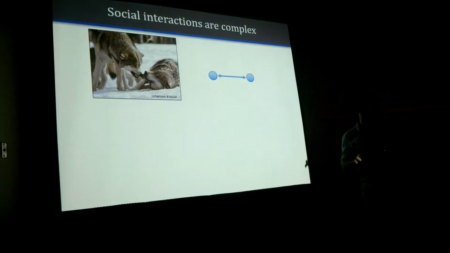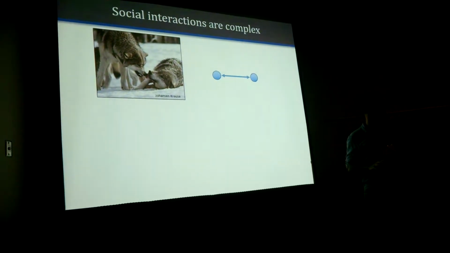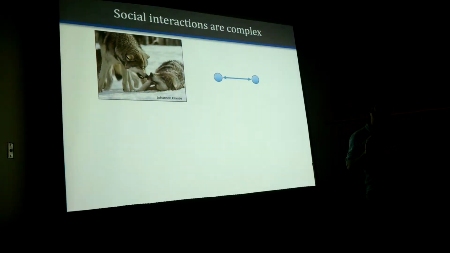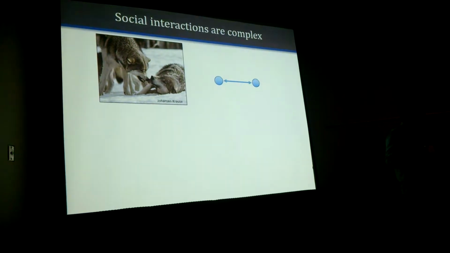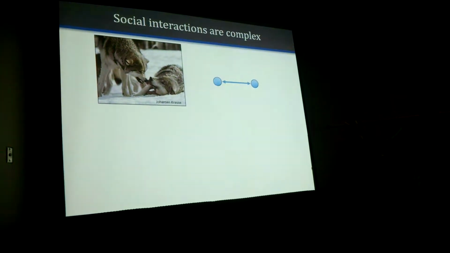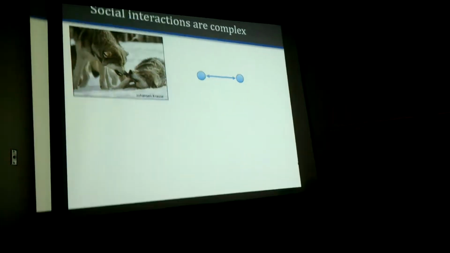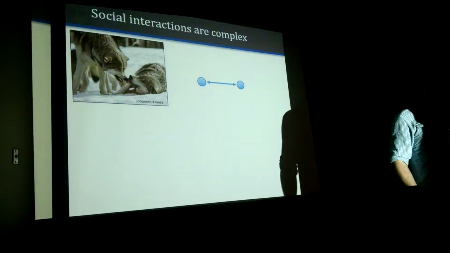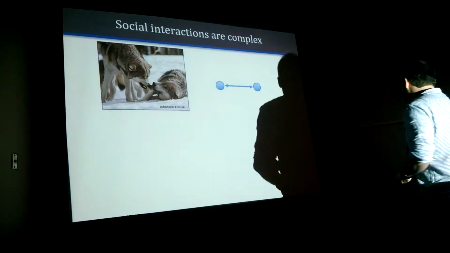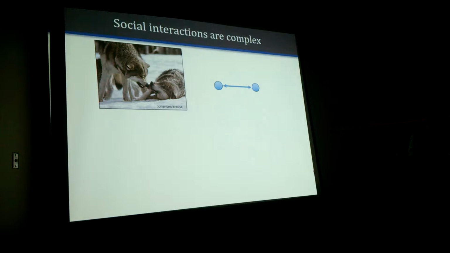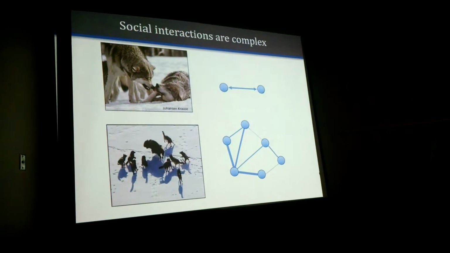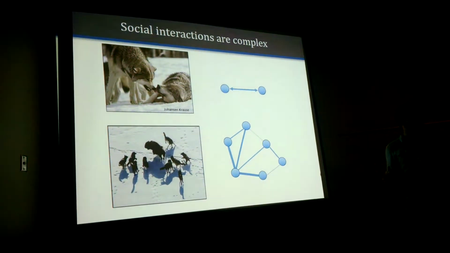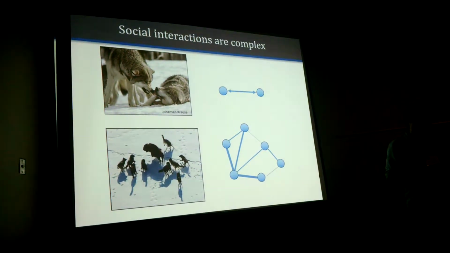Conspecific interactions are among the most important and common events in an individual's lifetime. Sexual selection and behavioral ecology have made great inroads in understanding the evolution of these behaviors, but largely by focusing on dyadic interactions. But many of us realize that these behaviors don't happen in a dyadic vacuum. They actually happen in a large population where individuals are interacting with each other throughout the course of their lives. And one of the tools that we can start to use to grapple with this complexity is a tool called social network analysis.